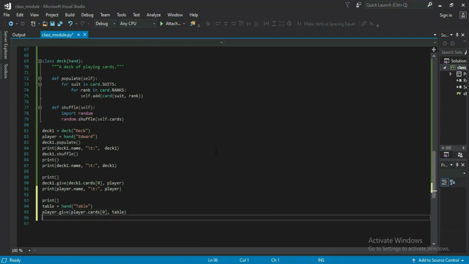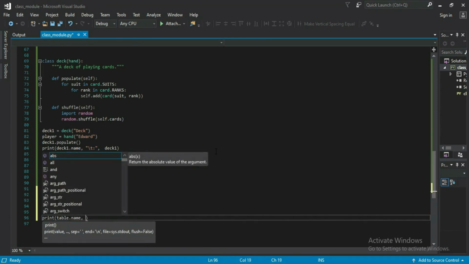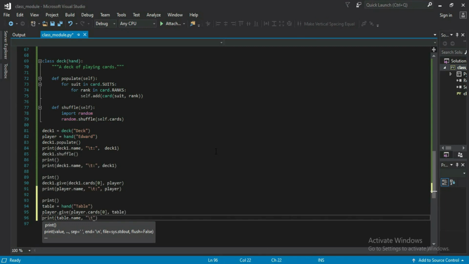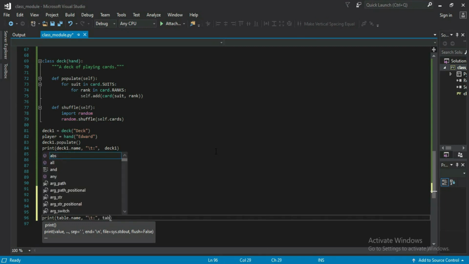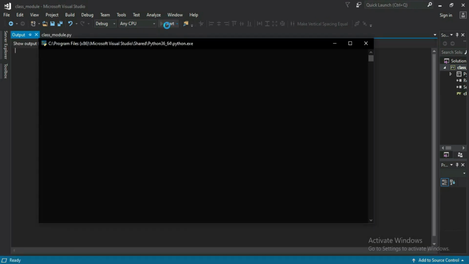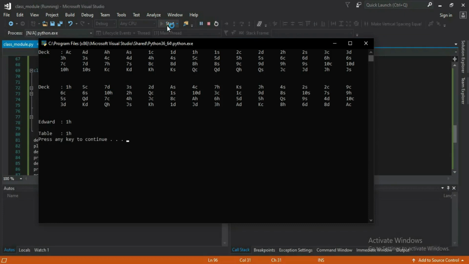Then we have to say print table.name, then print table, and run it. Oh, there it is. It took this card and gave it to the table.